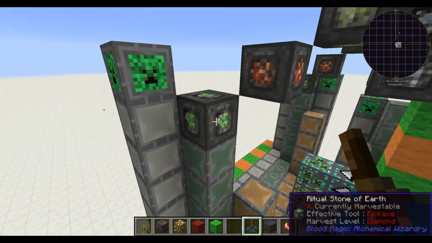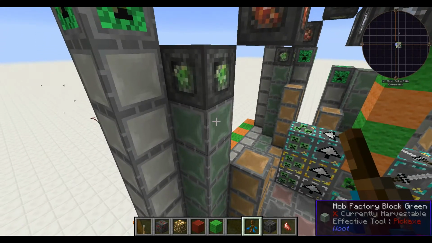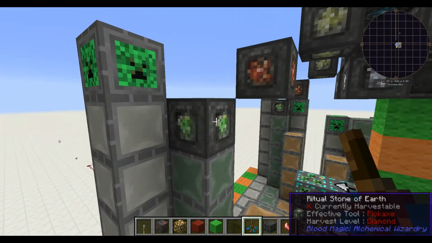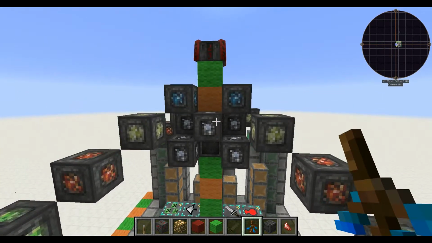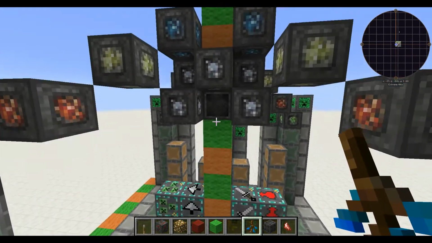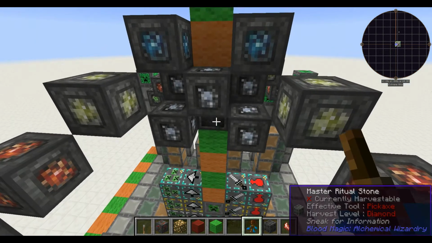And you'll see this ritual stone of earth is just sat right smack on top of the mob factory block green. So that's obviously as low as it could go, because they can't occupy the same block space, but it could go a little bit higher, I think. But don't quote me on that.